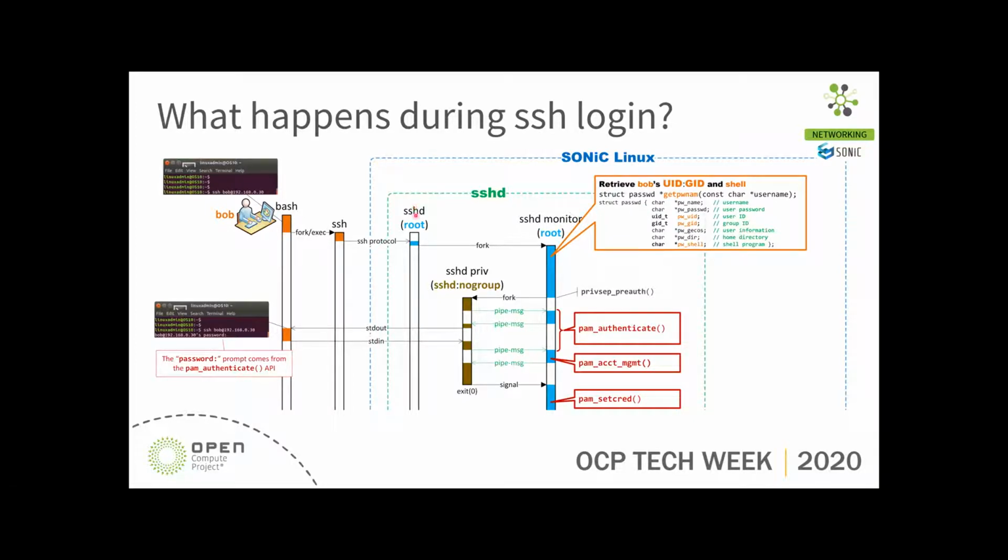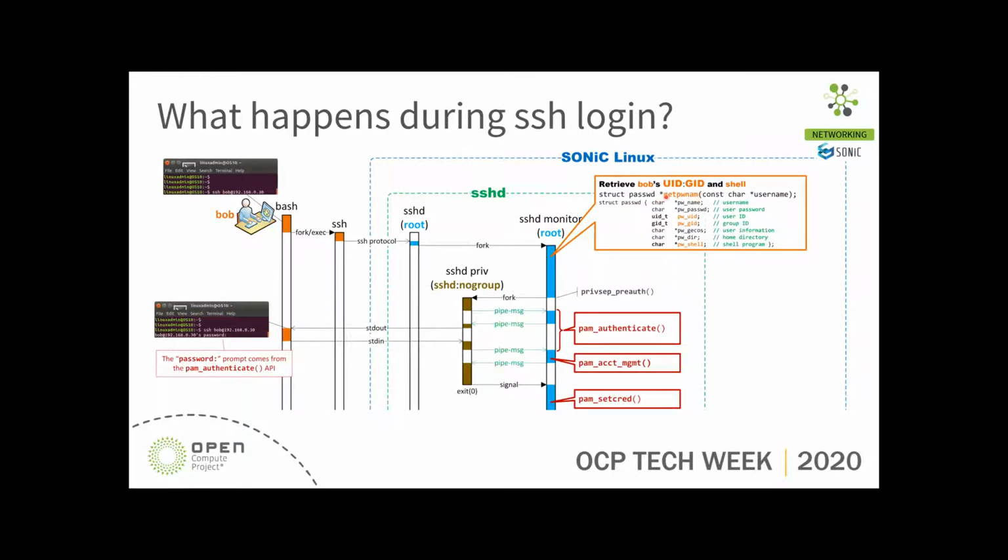Here you've got your SSH daemon that is listening for connections. When a connection happens, it forks a copy of itself, and this is now called the SSHD monitor. This is where the authentication of the user takes place, and if everything goes well, this is where we start a shell, whether it's Bash or some other shell. This is the process in charge of doing that. When this process starts, the very first thing it checks is whether that user has any credentials, and it uses a standard POSIX API called getpwnam to retrieve those credentials. What it gets in return is the user ID, the primary group ID, the shell to be started, things like that.